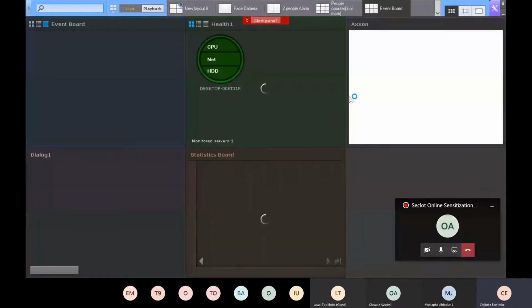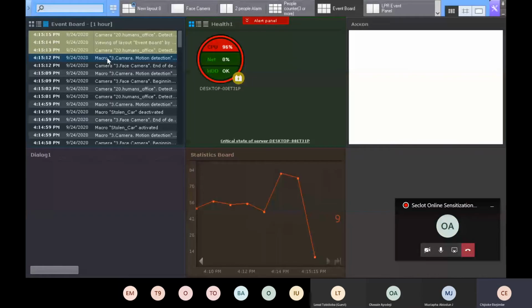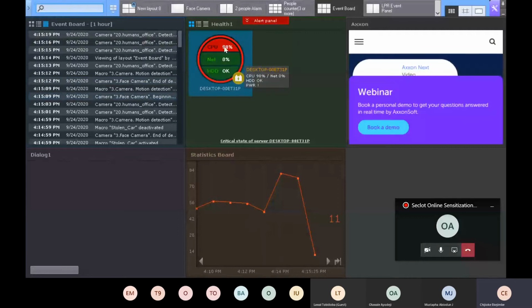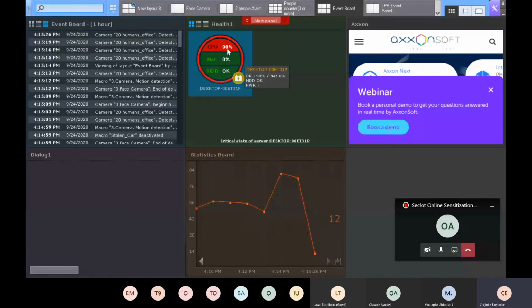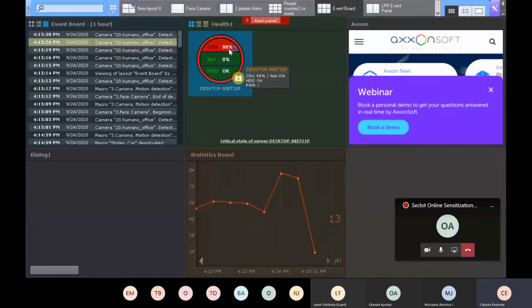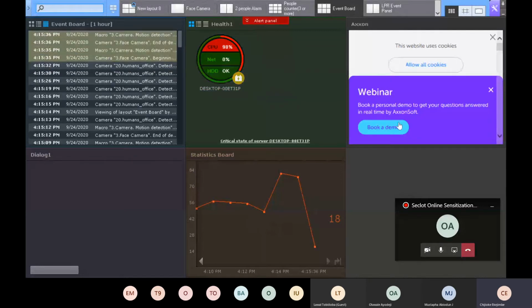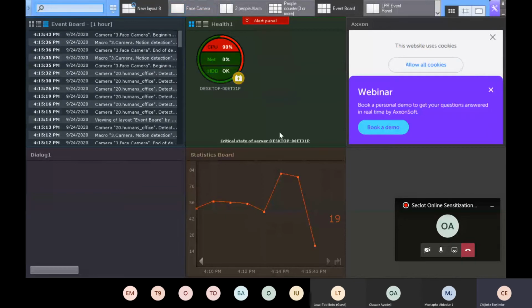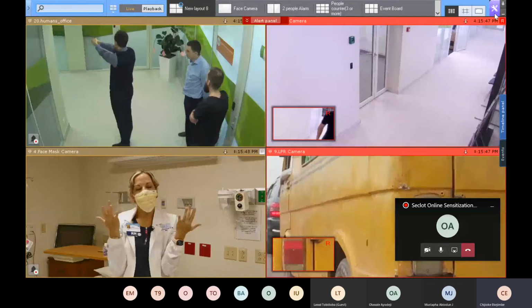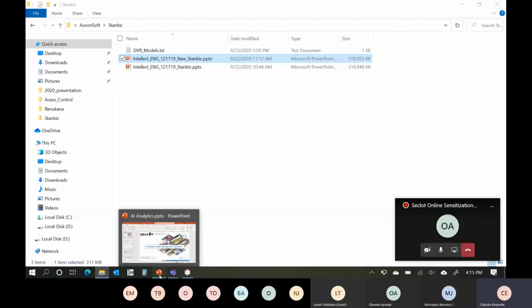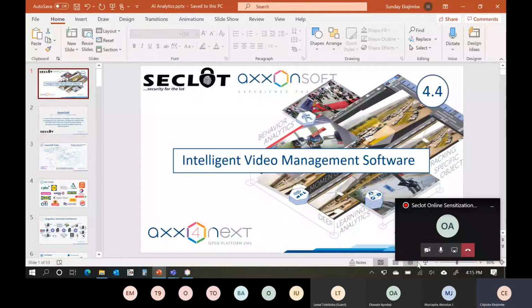The event board will allow you to monitor server hardware and monitor all the logs. You can see by the side here, you can see logs, you can see event logs, and here you can see the servers. Here it's showing that my CPU is utilizing about 98%, and my net bandwidth is 0, and the hard drive is okay. So you can see you can monitor websites. So it's very comprehensive software that allows you to upgrade your CCTV. So let us now proceed to show you more features and how this system works.